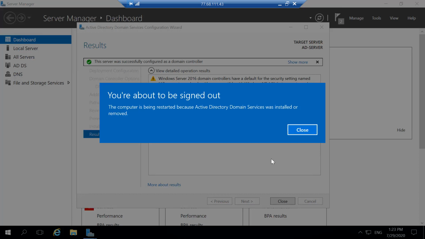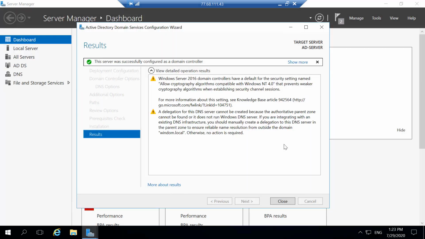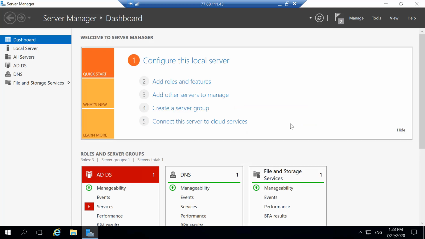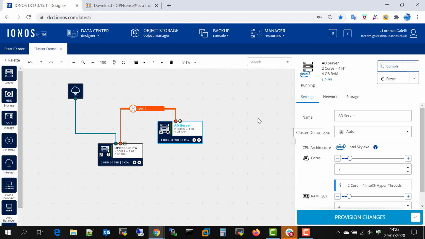It's completed. So that was quite a quick process. So it's going to force a reboot on the system. So we'll just close this and close the wizard. And then we should see the restart occurring.